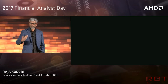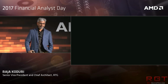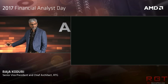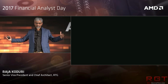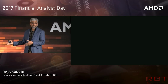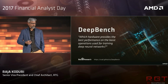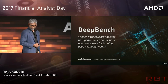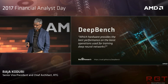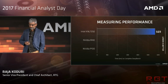Now, this is the part that I really want to start to do some analysis on, and quite frankly, it's way too early to get any data yet. There was only one demo which pitted Vega against the NVIDIA P100. For those who don't know, that's of course the very high-end GPU, normally reserved for deep learning and stuff. Basically, this is a DeepBench comparison. I'll say once more, DeepBench. I don't want you to think I'm saying Geekbench. And basically, at the moment, in terms of deep learning, AMD are not on the map. They're just not. Therefore, they obviously want to change that because I don't think it requires me to tell you that that's going to be a very lucrative area of the market.